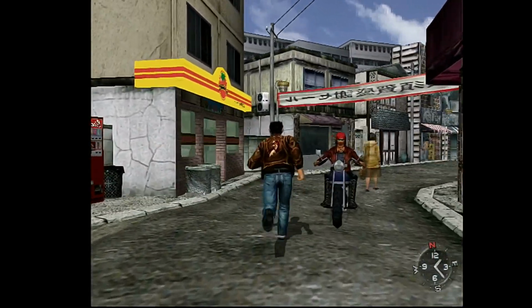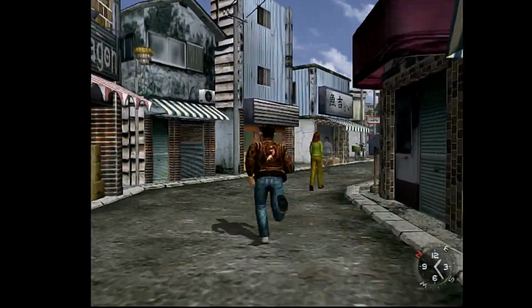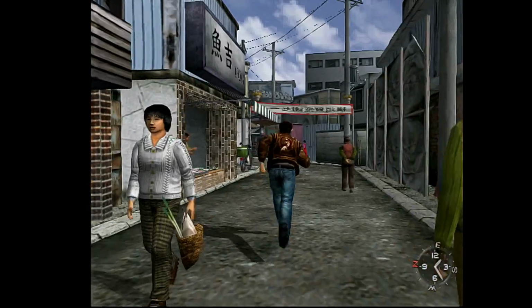Now, when I decided to pick up the Sega Dreamcast for the first time in 2022, one of the games that I knew I had to try was the original Shenmue. And boy, was it an experience. I fell in love with this game, and to this day, I still think it's one of my favorite games of all time. And one thing I knew I had to have was any type of Shenmue merchandise, which is what you can see right behind me.